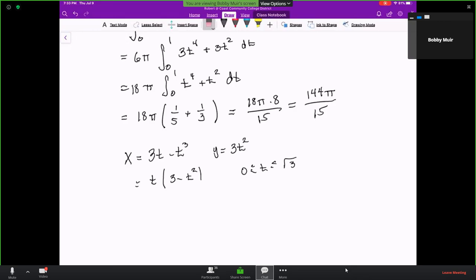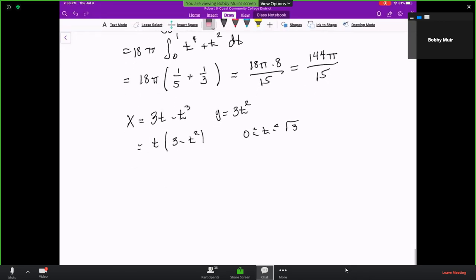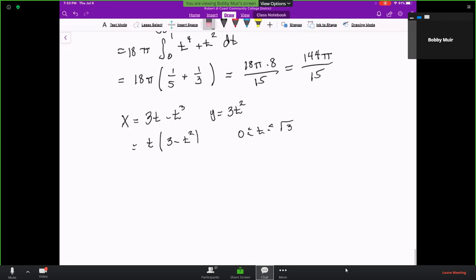Okay, so maybe this thing hadn't turned around yet. Let's see where it turns around. Okay. Where does it have a max or a min? See all this stuff coming back? Maybe this is why I remember all this stuff, because I run into dilemmas like this and I just can't let it go. And so if I don't remember it, I go dig it up and I do it enough times that I remember it.